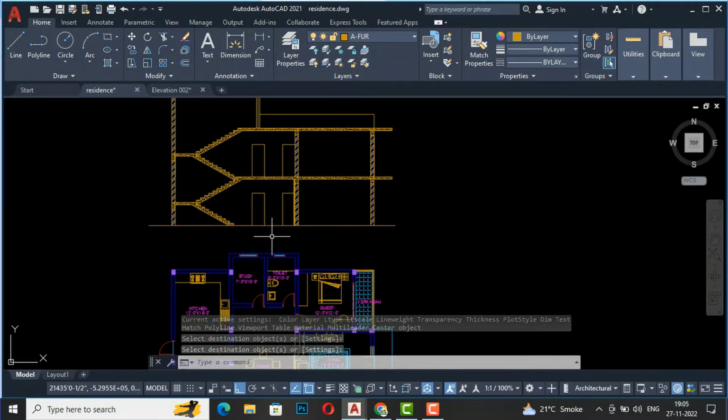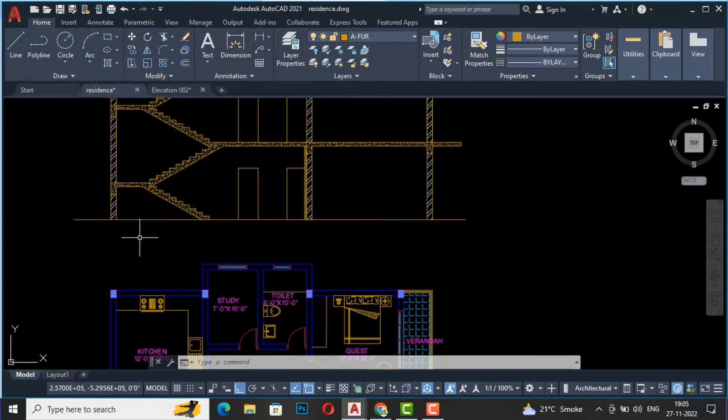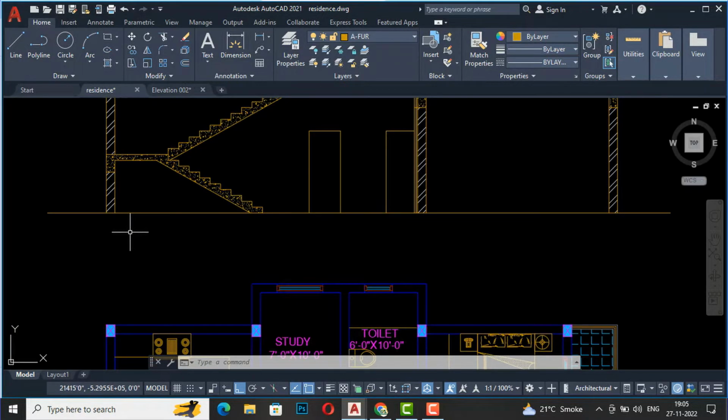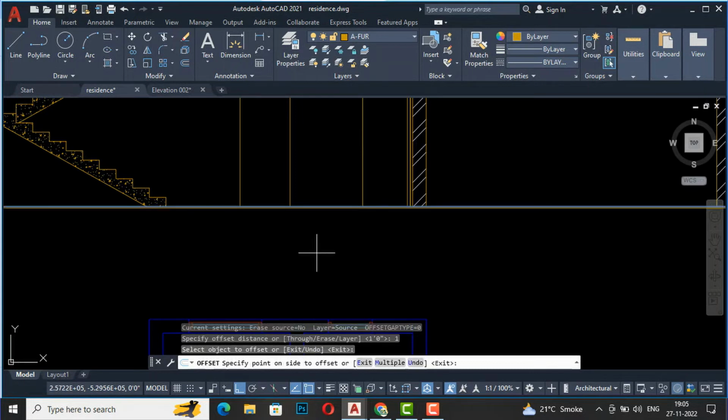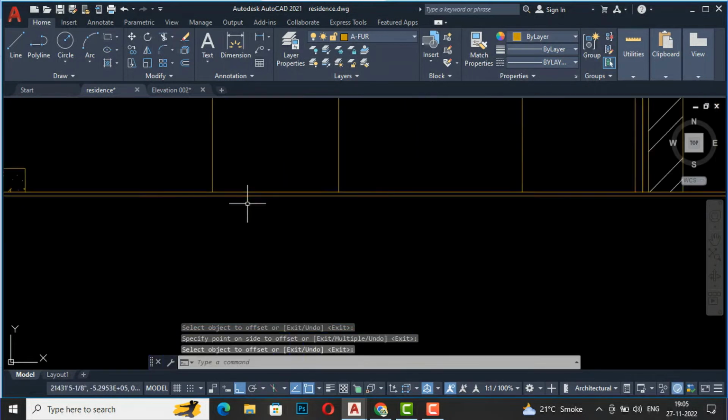So after this you can extend this and show foundation, but in architecture you are not required to show the foundation drawing, because that will be done by structural engineer, but you are required to show the floor thickness, and you can also show the sand filling and a straight concrete followed by boulders and earthwork. So I am going to give a floor here, so that will be tile work. So for that I am going to offset this with a 1 inch here, and this is the floor line.